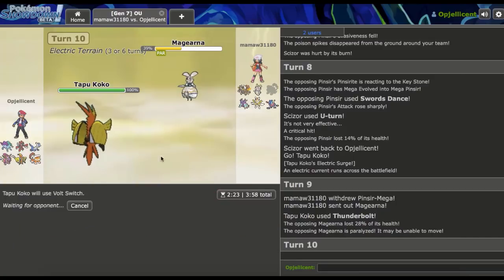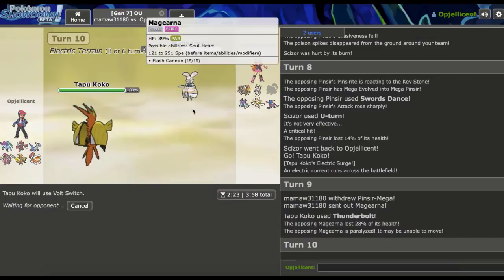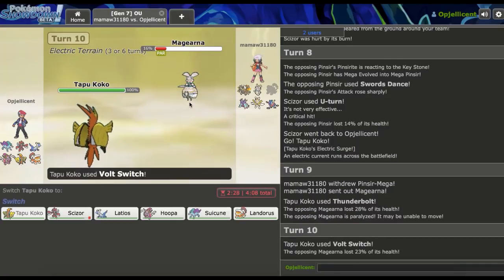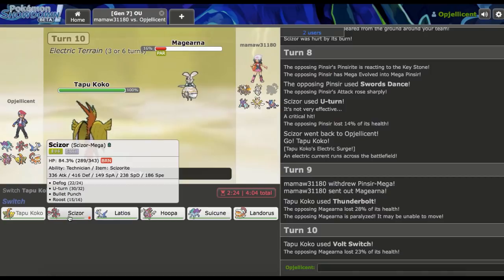I'll go ahead and Volt Switch out again, and I think I'll bring in my Landorus this time. Then again, Landorus is kind of important, but we have Scizor for Kartana. I don't even know if it's going to 1v1 it though, because we're burned.